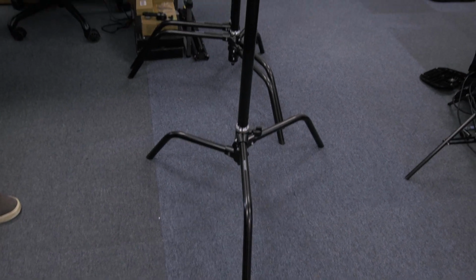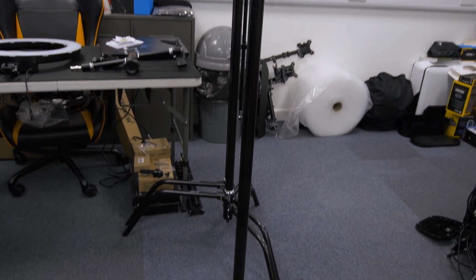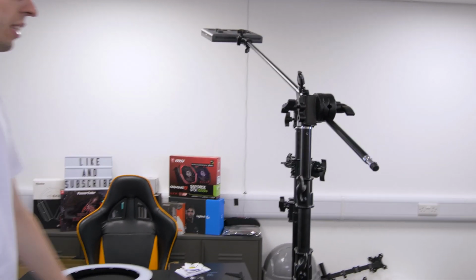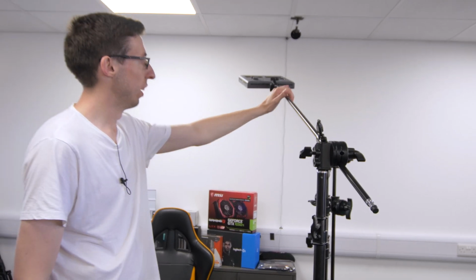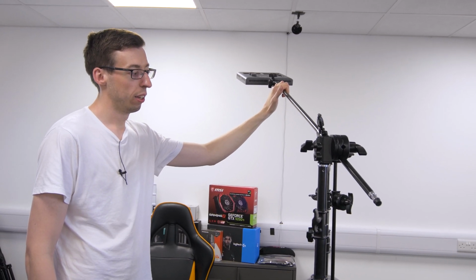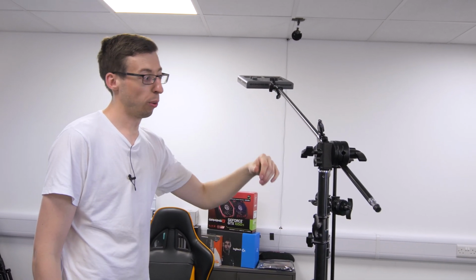Just make sure you do weigh it down, mainly for peace of mind, to make sure it's not going to topple. But these C-stands do take up to 15k on the arm itself before any additional sandbags are needed, so they do support a hell of a lot of weight.